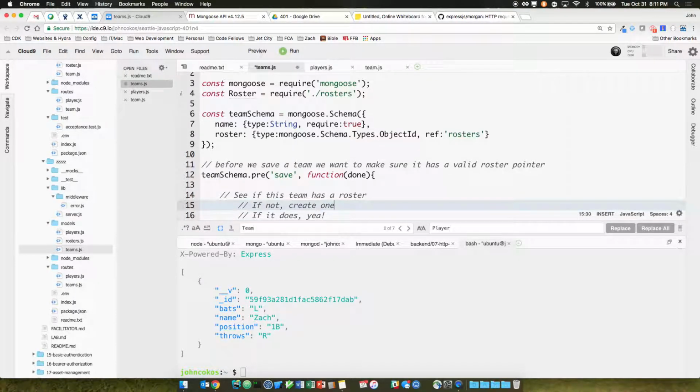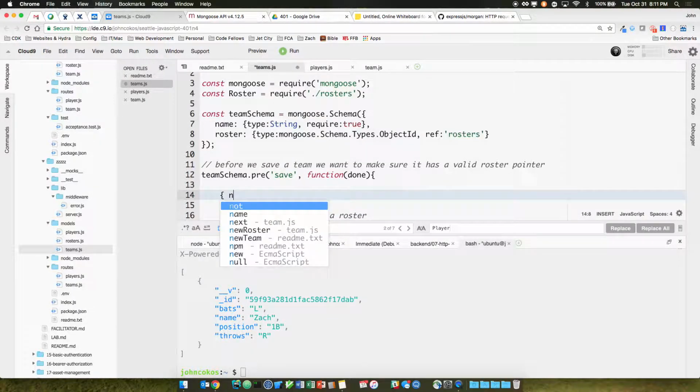And what? I want to point to it. Right? I got to create a roster, get its ID. Create one, get its ID, and point to it. Okay. The reason why we're doing this before we save is, at this point, team will look something like this.